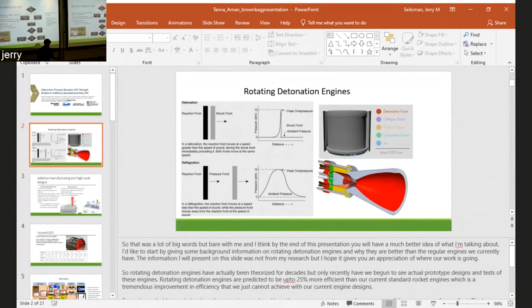These tests were conducted on uniaxial servo-hydraulic test frames, Instron test frames, and using the parameters chosen on the Instron machine, we could conduct around 1 step per day. Essentially, we would conduct a test. If the test specimen didn't fail, we would conduct the next step the next day. And on the right over here, we can see the decision tree for choosing the initial stress we would apply onto the material from the Instron frame. Essentially, we would initialize tests based on a percentage of what we thought their fatigue strength would be, and we would continue running tests like this until it failed.